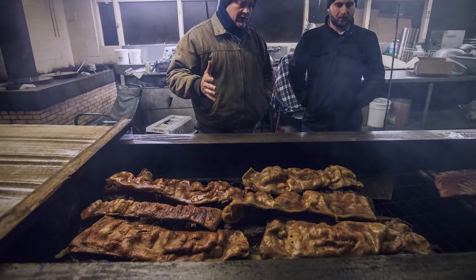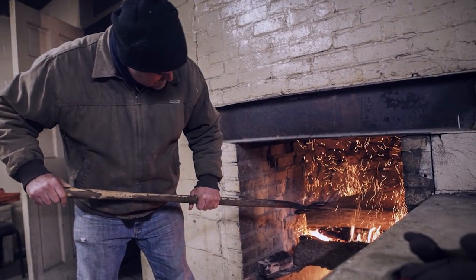Now, most folks are well acquainted with cooking a spiral sliced ham, which represents nearly half of all the ham consumed in the U.S. But today, we're working with a raw, also known as a green ham. No green eggs today, though. And a place that really knows how to make the most out of fresh ham, that's Heights Barbecue in West Columbia, South Carolina. We headed down to the Palmetto State to learn how to barbecue from the owner himself, David Height.